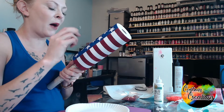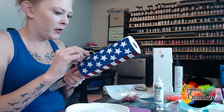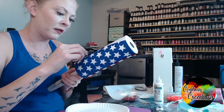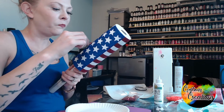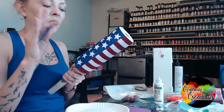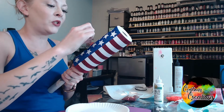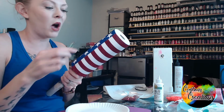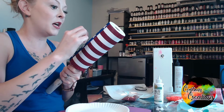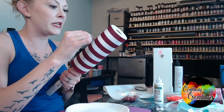Oh, and by the way, there's no way that I was fitting 50 stars on this. Just so you guys know. You could have, but it would have been a nightmare. It would have been such tiny stars. That's like if you also got the Fawn Line box, which is a rhinestone American flag. Yeah, we do that one too. There was no way that I was putting 50 stars on your live box tumbler and expect you guys to be able to rhinestone it and not want to pull your hair out. So I saved everybody the headache and the frustration, and I did not put 50 stars. I think the stars on the rhinestone live box are a good bit larger than these.